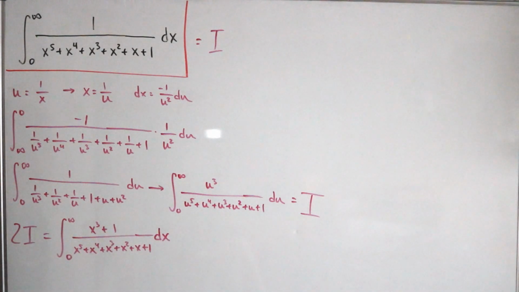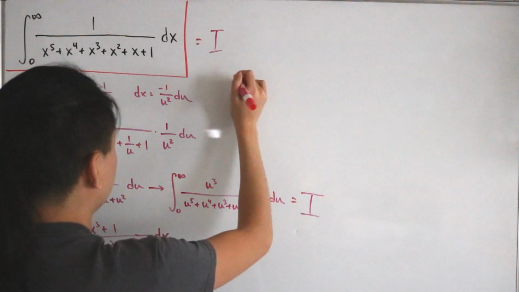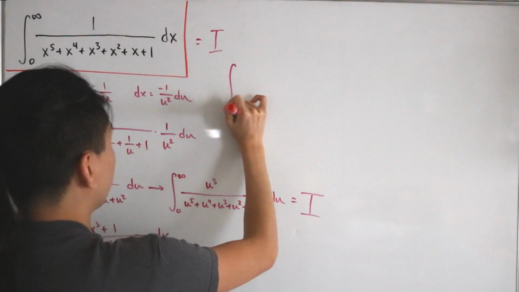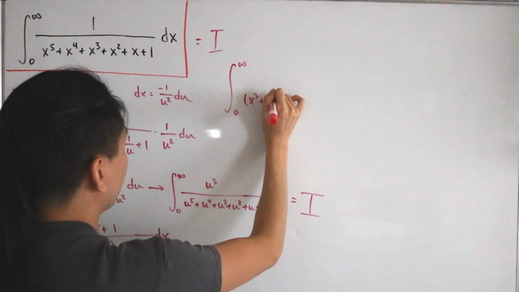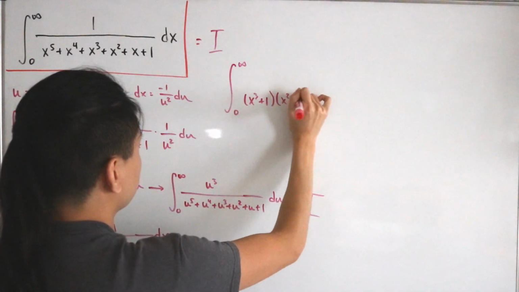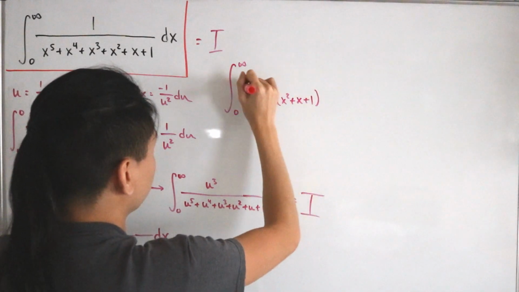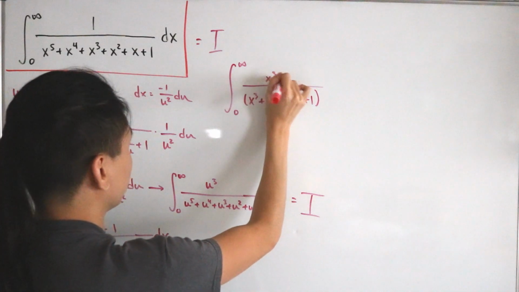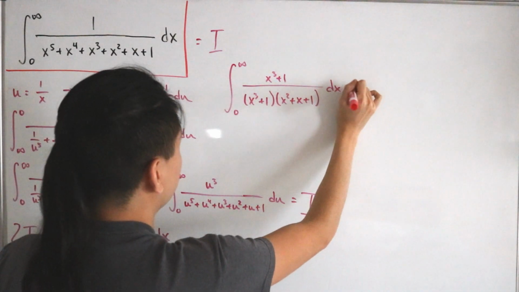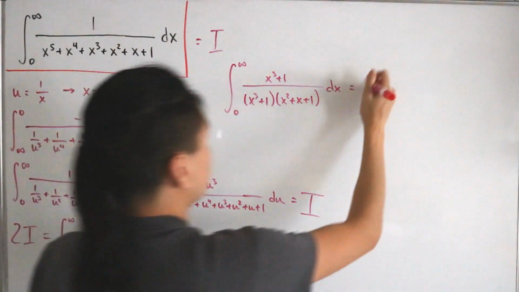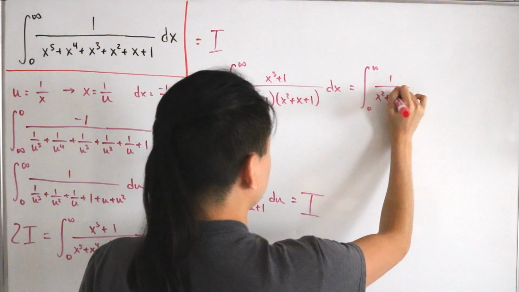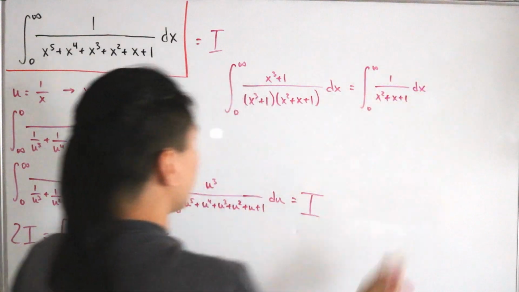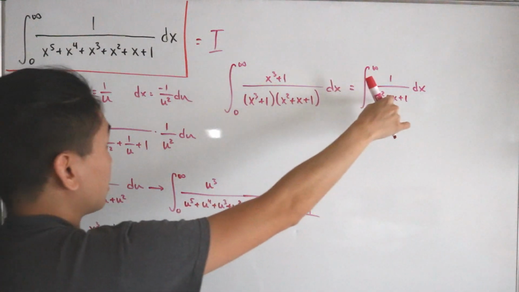Okay, and so from here what we need to do is factor this out. This is actually a good exercise if you want to verify yourself: the bottom can be factored as x cubed plus 1 multiplied with x squared plus x plus 1. And we still have x cubed plus 1 on the numerator, and that's great, it's going to cancel both of these out. So now what we're left with is 0 to infinity of 1 divided by x squared plus x plus 1 dx. So how do we take things further from here?